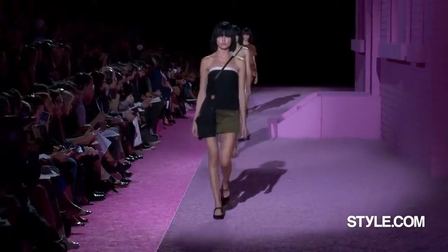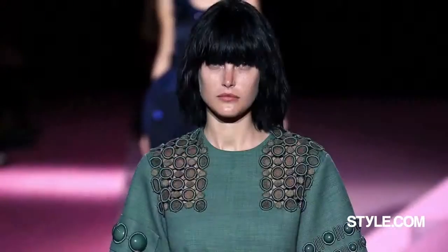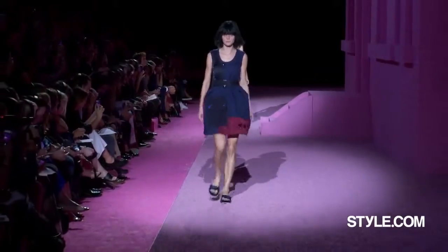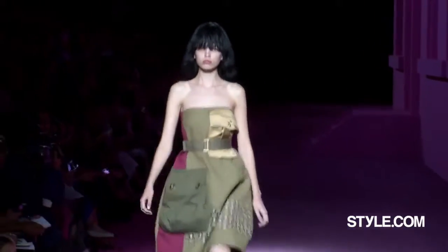This pink house in the middle of the armory — I don't know what it means, but it was just fantastic. Everything worked. The great hair, great makeup, mysterious. You have to think about it for a second, but at the end of the day, he delivered a show with beautiful clothes.